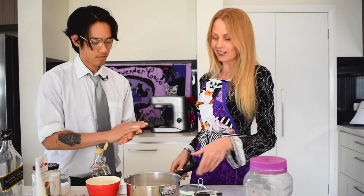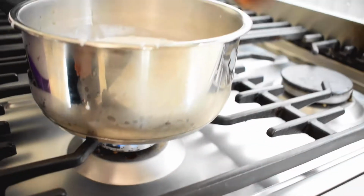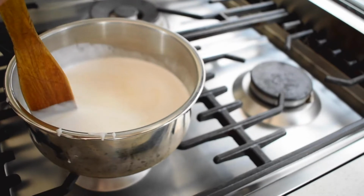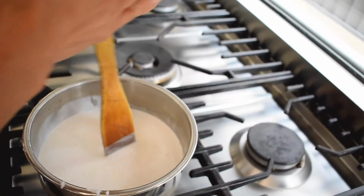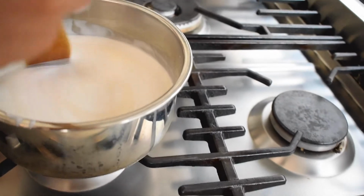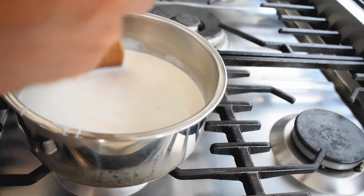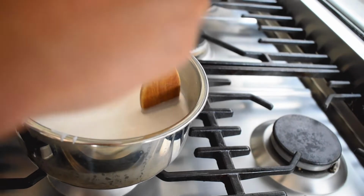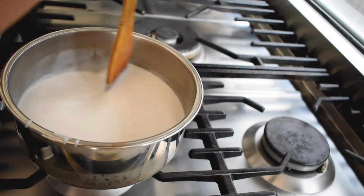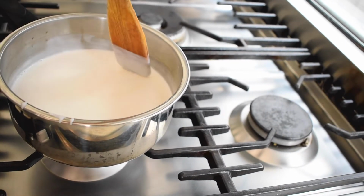So now we're going to heat this on the stove. It's on a medium heat. So we're just going to stir it now. You can do that. Yeah, that's the way. You just need to stir it now and then to make sure it doesn't burn and stick on the bottom. So that wouldn't be good.